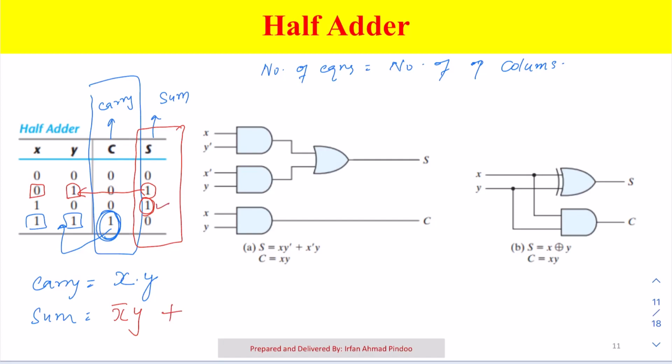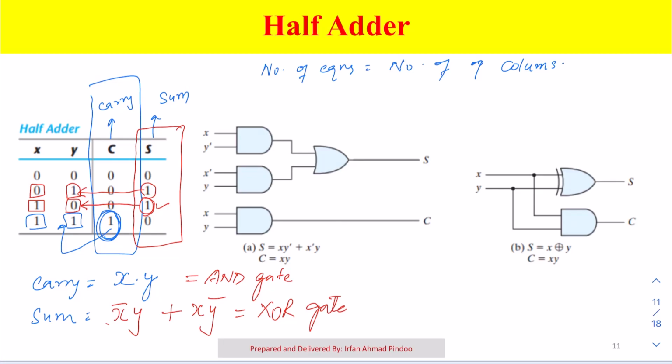Then we have one more 1, and let us see what the x and y values are. This is x and this is y bar. x and y bar. So if you see x dot y, it is nothing but an AND gate, right? An AND gate is like an A dot B kind of equation, and x bar y plus x y bar is nothing but an XOR gate. So the story is simple now.